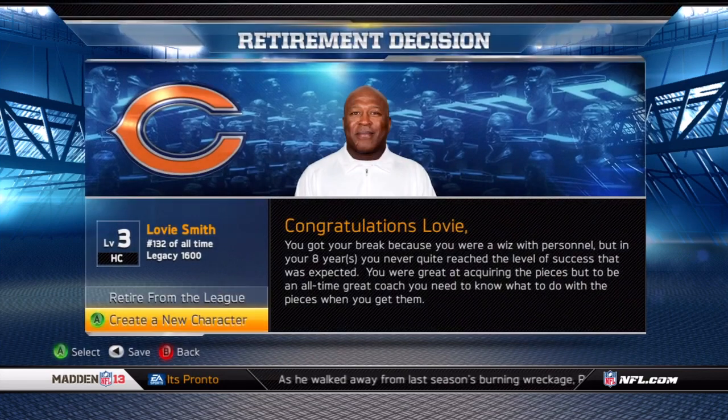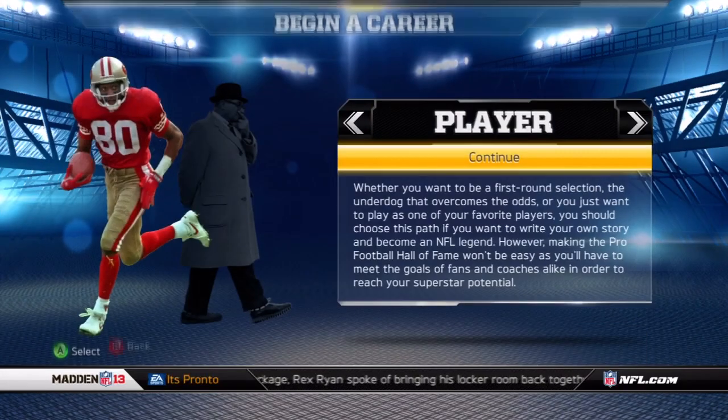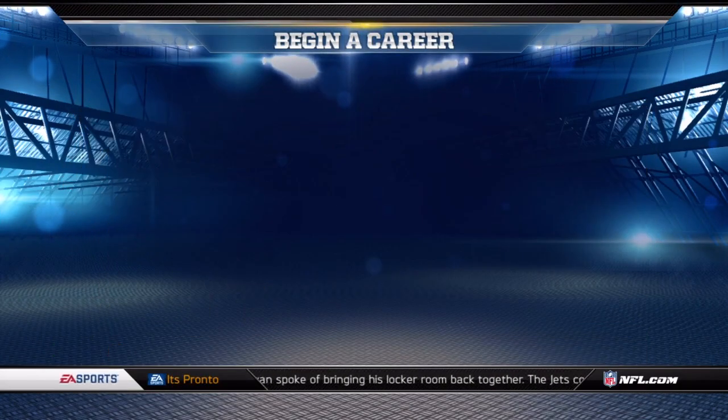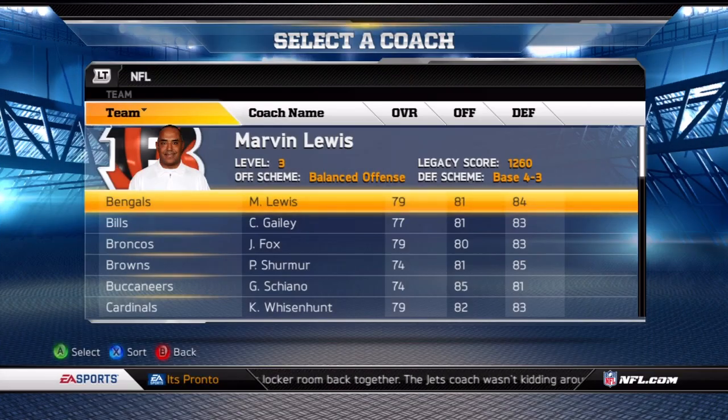After you retire, you're not going to retire from league right there. You got to go create new characters. So you're going to create a new character. It's going to retire Lovie Smith. You're going to select a new coach. You're going to select active coach again, because really it doesn't matter. You can create your own coaches, I guess, but I don't know if this will work. So just use active coaches. It's not a big deal.